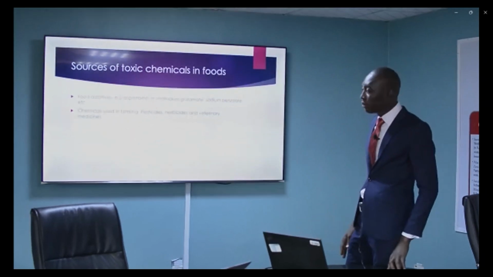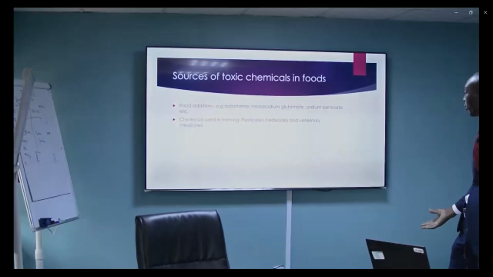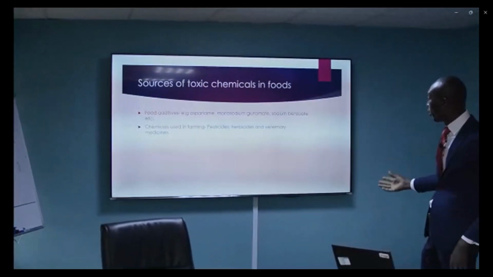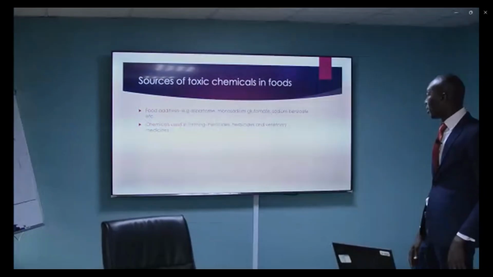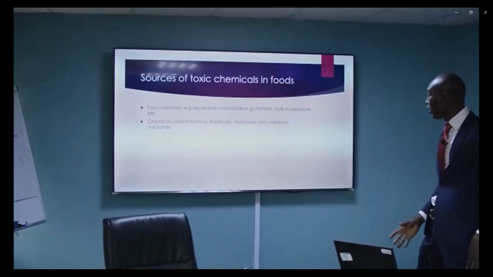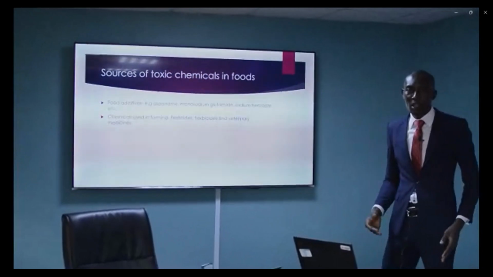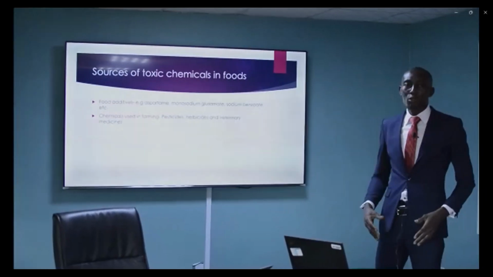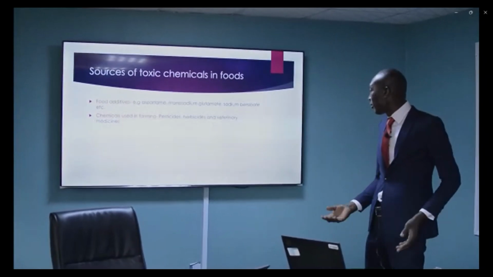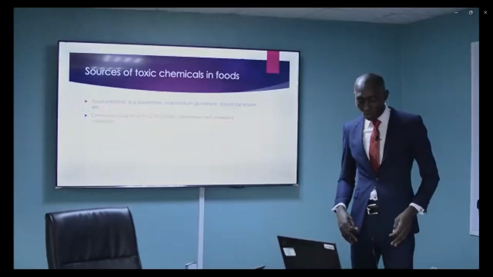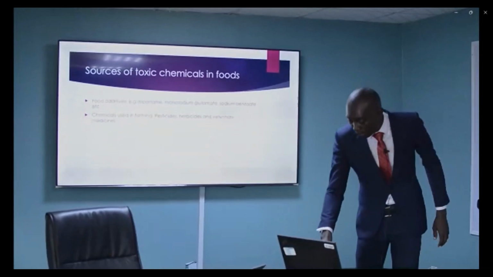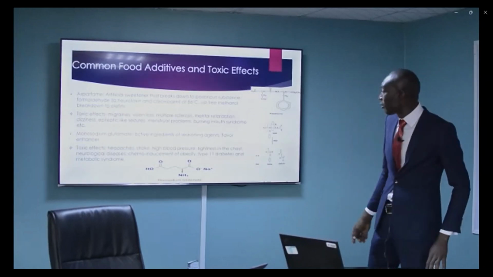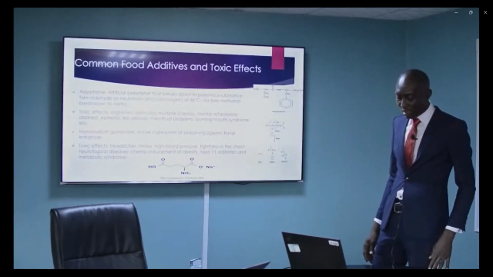Those are ones we add to improve the nutrition and environmental qualities. Examples are aspartame, monosodium glutamate, sodium benzoate, and so many other ones. Cholesterol, trans fats. Another source is chemicals used in farming. We have used a lot of chemicals these days to do farm work, to grow plants, crops, and animals. Pesticides, herbicides, veterinary medicines, all these are used to boost food production, to give you early harvest, to multiply three times what that animal could ordinarily produce.